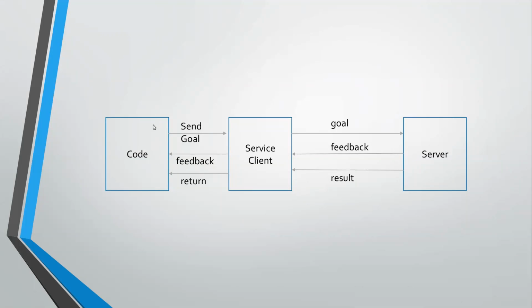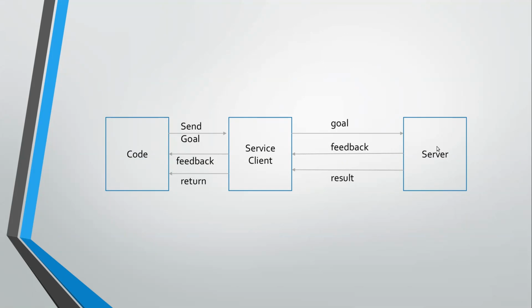Meanwhile, the code performs other calculations or other instructions without minding what's happening inside this server side calculation. In the client server architecture, what happened was the code would get blocked and wait until the reply returned. But unlike that, here the code continues to do its own work without waiting for the reply from the server.